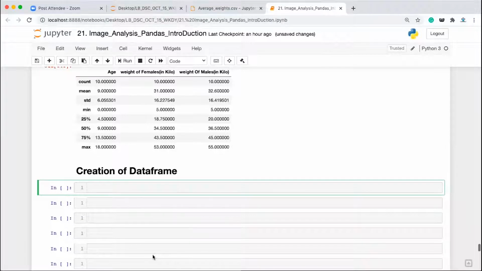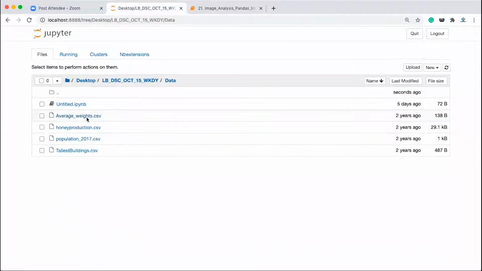Now let's see how we can create a data frame. We have already seen how we can create a data frame from a CSV file. I'm again going to do that. For that, I have a data set here.